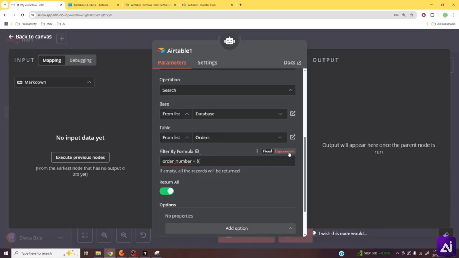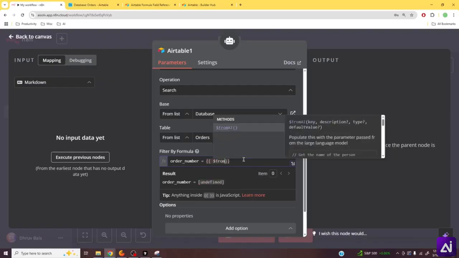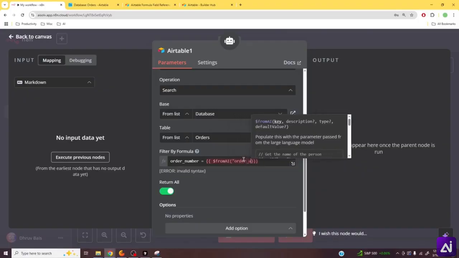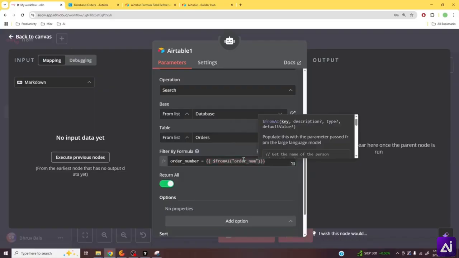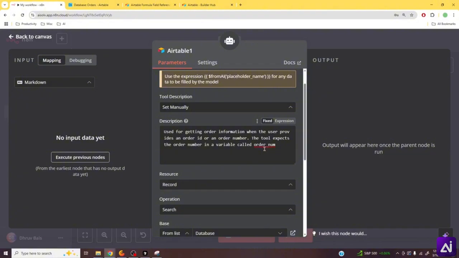First let's switch over to expression. And here we're going to be accessing the $fromAI, and we're going to be accessing the order_num variable. And this is the exact variable that we set over here.